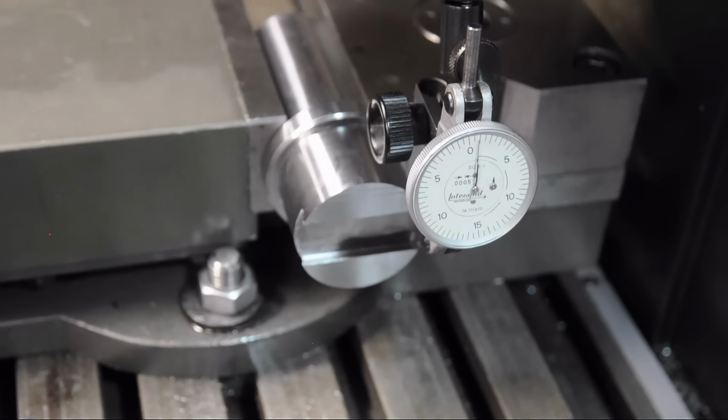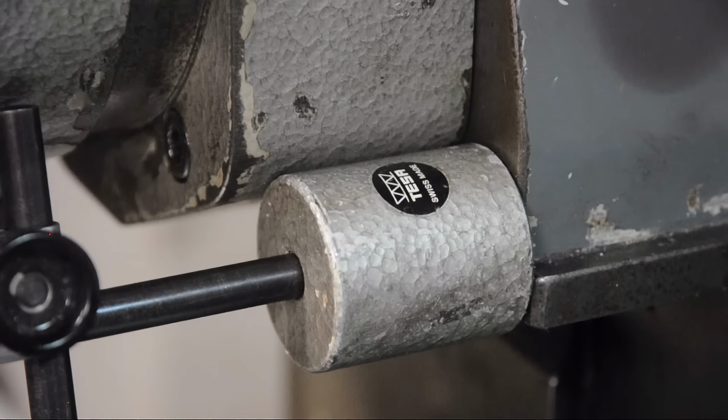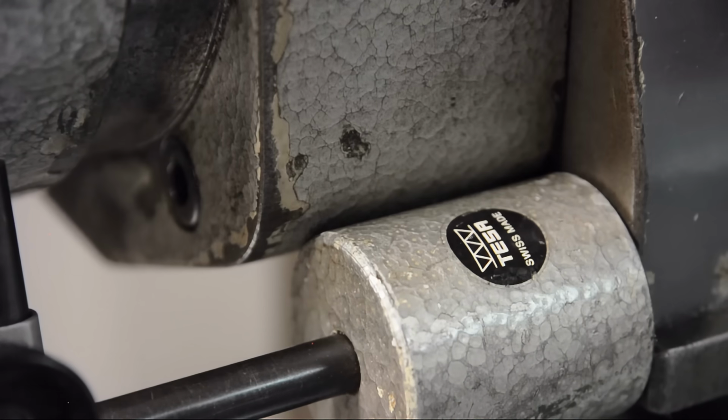Now, hold on just a minute. Pardon this interruption. I wanted to show you something. Would you just look at that color match? I mean, you couldn't do that if you tried. Really, Switzerland?